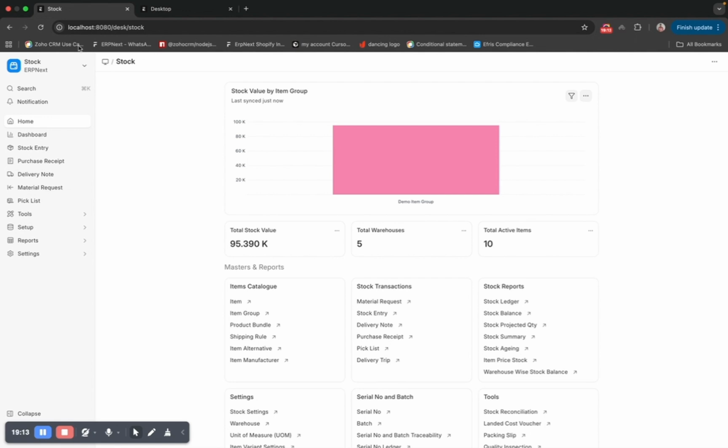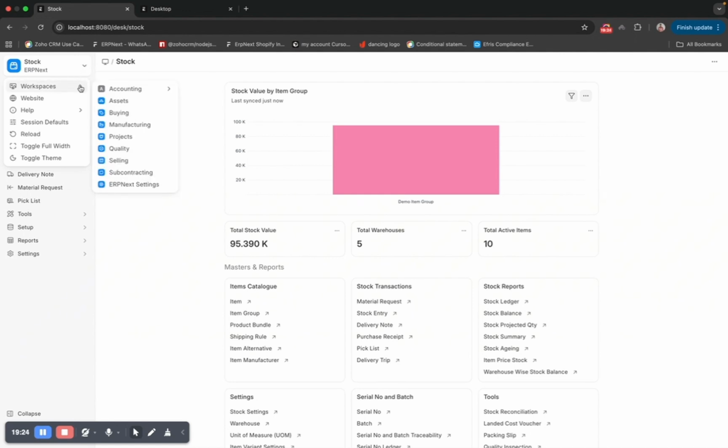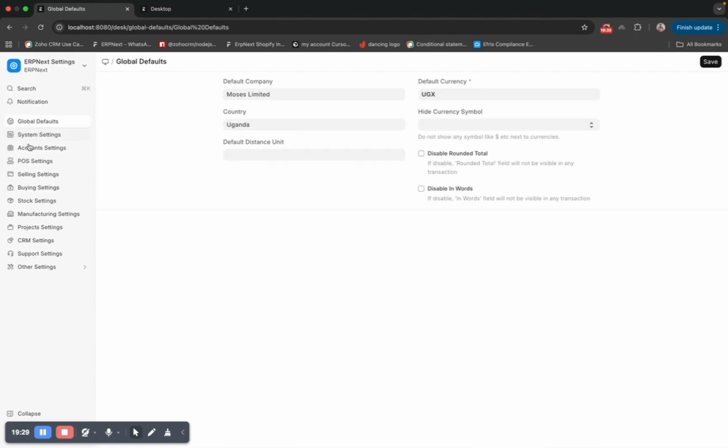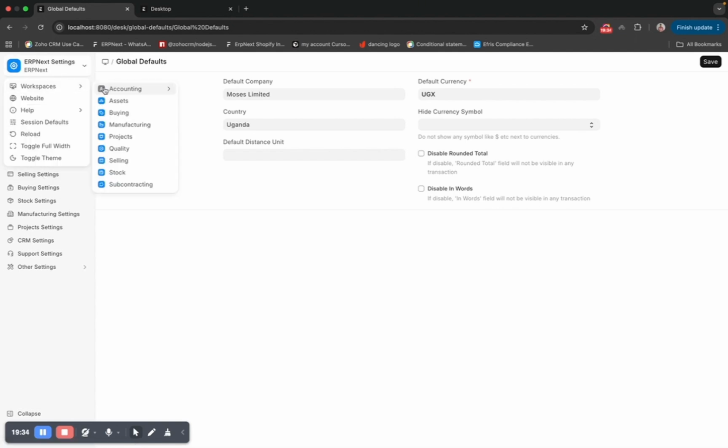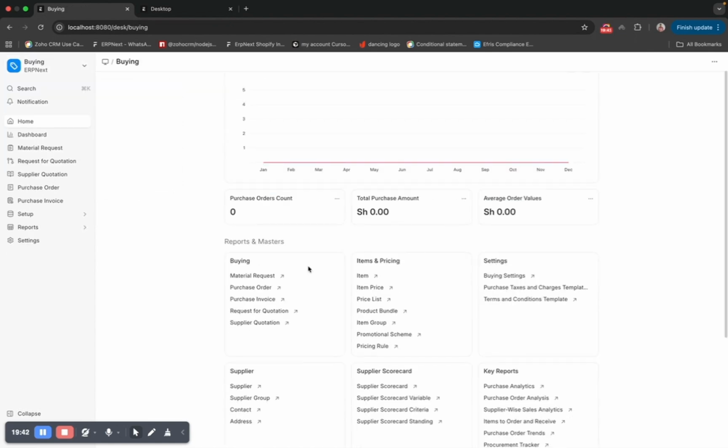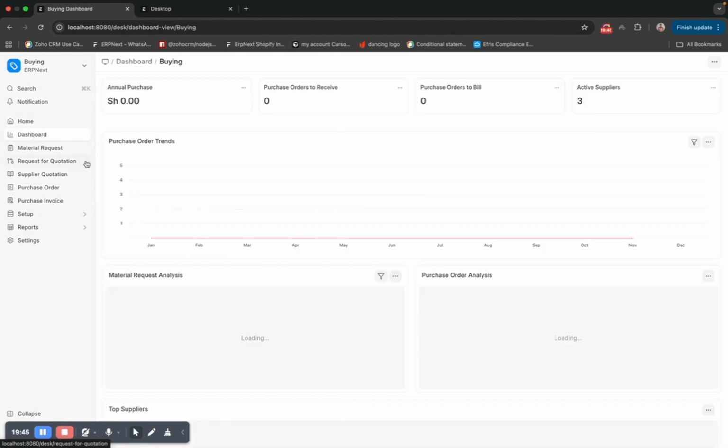And this sidebar and things, we shall have a bigger video comparing the changes between ERPNext 15 and ERPNext version 16. But you can see most of the things are the same. As you can see the settings, you can go there and all the settings are put together. So ideally, if you are only into the buying of the company, you can just access buying and you have everything about buying. You can have its dashboard and all those things in one area. That is it. Thank you.